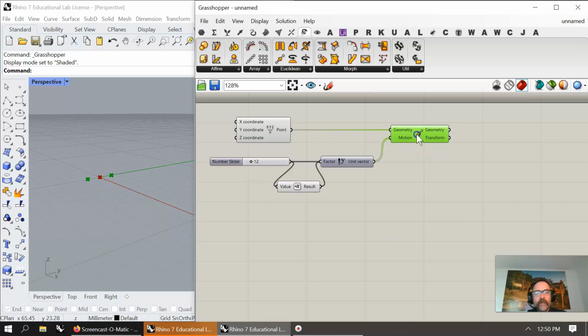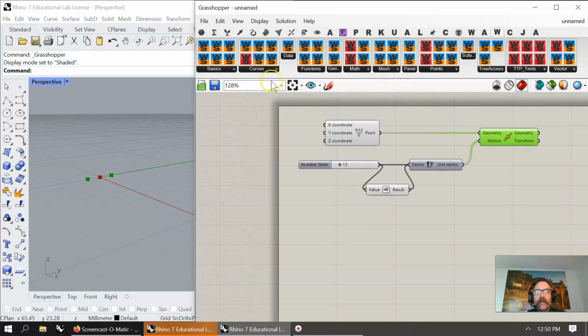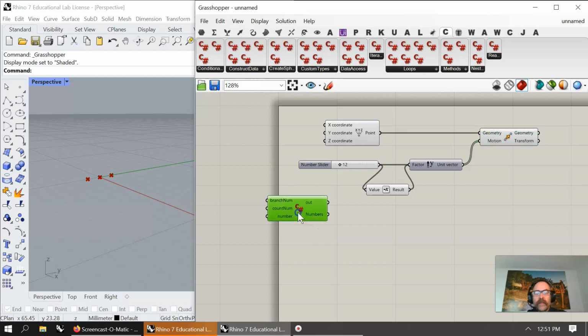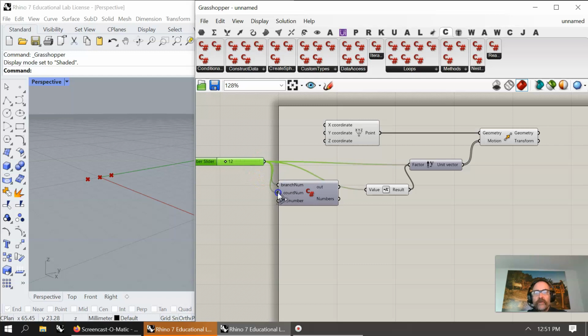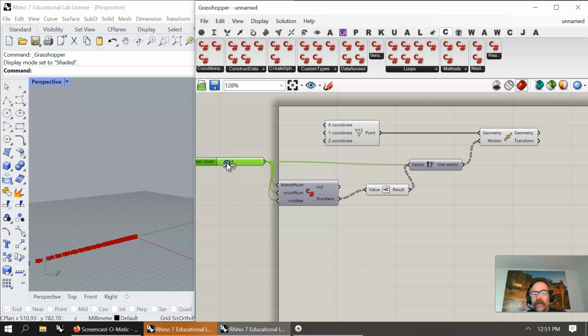Now I haven't gone in and generated any random numbers and things like that. You can see how complicating that gets. Where could I go? I can go anywhere. Just construct data, create an array, create a tree of numbers. If I took something like this and fed 12 into the branch number, 12 into the count, and 12 into the number, that's going to generate a series of crazy number values. Now I've got this kind of endless array of data. What is that all about? Why would I want to use all that? That's not helping me at all.